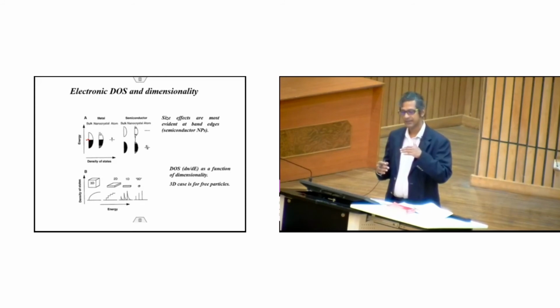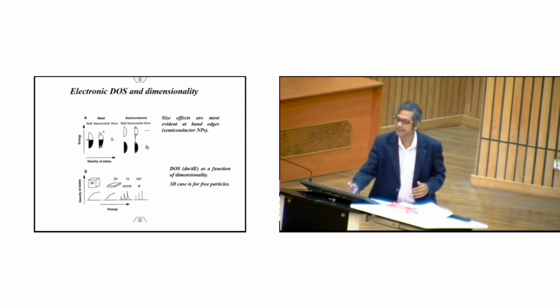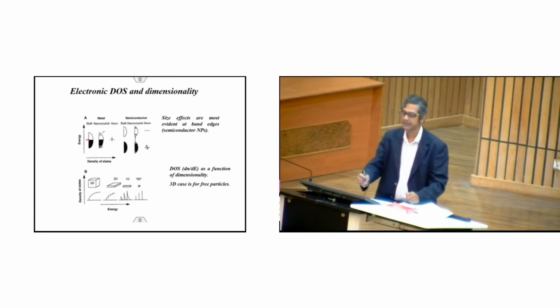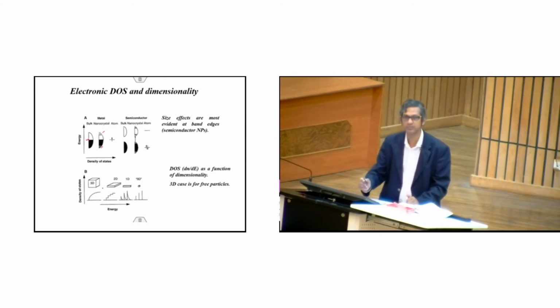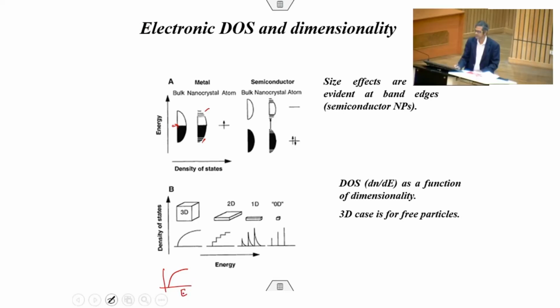Electrons will stay even in different discrete energy levels. That is what is shown here and there. You can see discrete energy levels where electrons can stay, right? Am I clear? So in 3D, the density of states will look like a continuous band. This is the density of states versus energy plot. So you can clearly see for 3D materials, this will behave like this. As the energy level increases, the density of states is increasing.